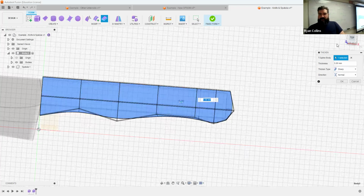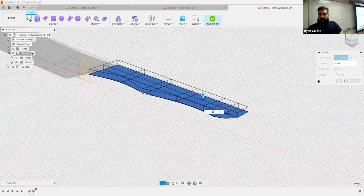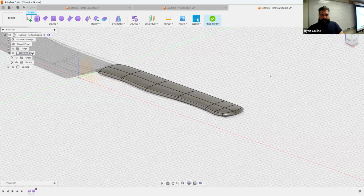Now I do want to thicken this and all that such. So add thickness to it. Let's say I made it 5mm before, so let's make it a little bit beefier. Let's just say 10. Okay. Now in this case, I want to have a soft edge like the spoon. I want that to be more rounded. As is, great. Okay. Hit OK.